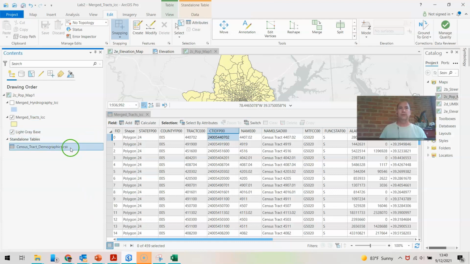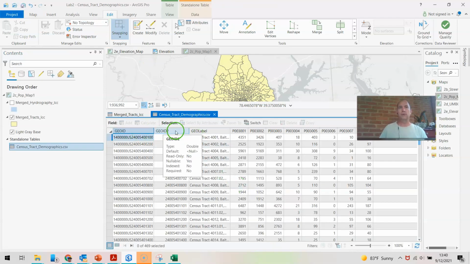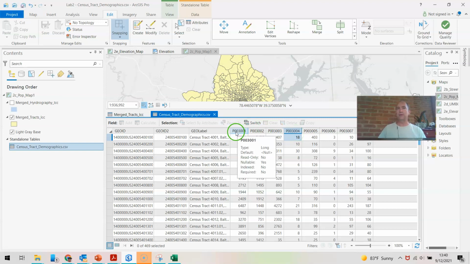That data table looks like this. So the differences you can observe if you switch back and forth. You can see here I've inserted a new GeoID field, and you'll do the same, called GeoID2, and it's just the last 11 digits of that original number. We've cleaned up the total population, and we've deleted one of those header rows. So we just have a single row telling us what each of those fields is. It still uses these codes, which are Census Bureau codes for different values. P0030001 is the total population of each tract.